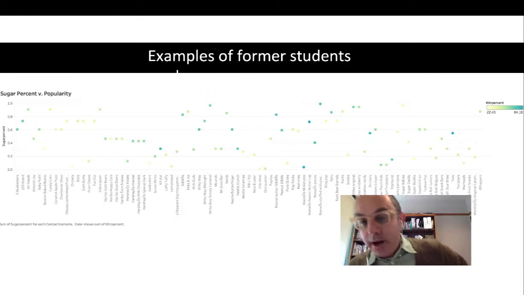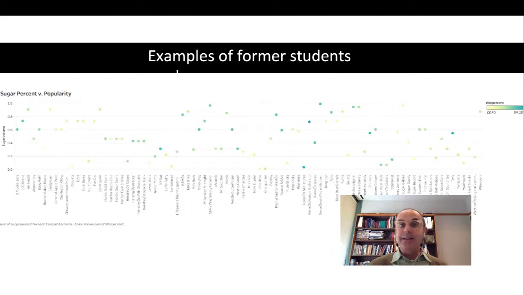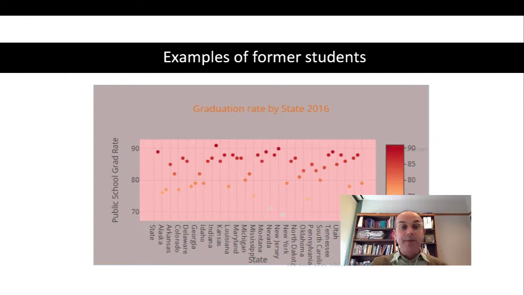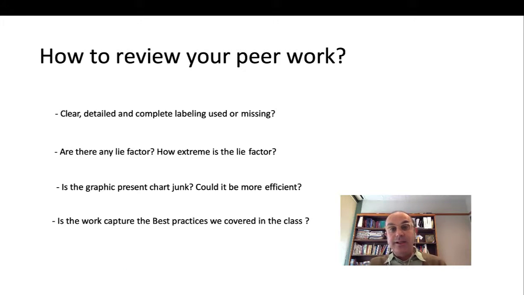Okay. One of the things that I am often asked for is an example of former students' visual presentations. And again, this example is quite massive, because it has more than 50 variables in it. But the use of colors is well organized and well developed. In that sense, he rated the graduation rate based on the data.